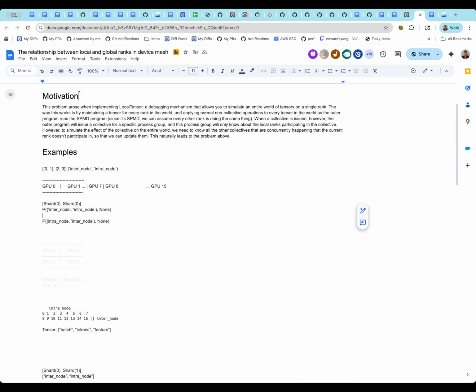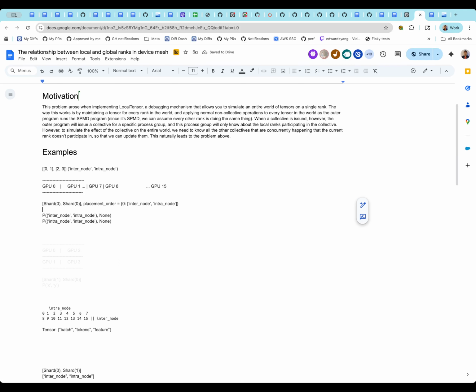Question. Someone had a question. Yeah, at first I thought that the JAX and the PyTorch notations had no loss of information going from one to the other, but this feels like an example. Yeah, this is an example where there is. So the proposal is to add this thing, placement order, where you can basically say, on dim0 of the tensor, please order it internode. This is a proposal in progress.